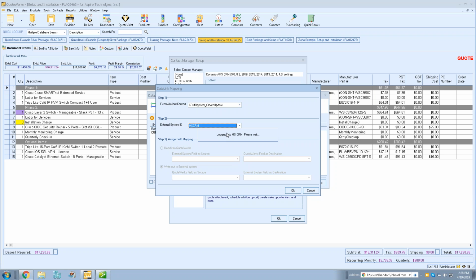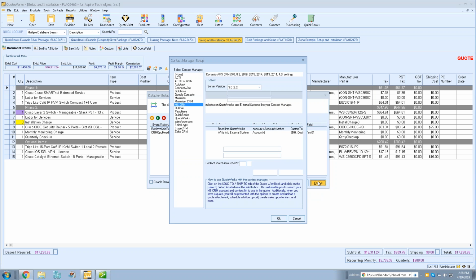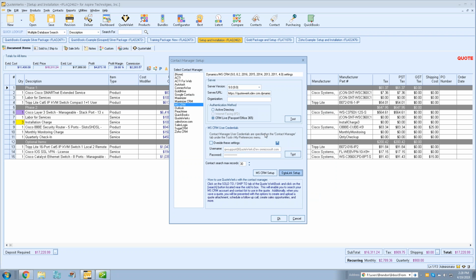So we can actually update item related information, either in QuoteWerks or into MS CRM. For more information on that, definitely check out the help file or just send us an email. We'd be happy to take care of that for you.